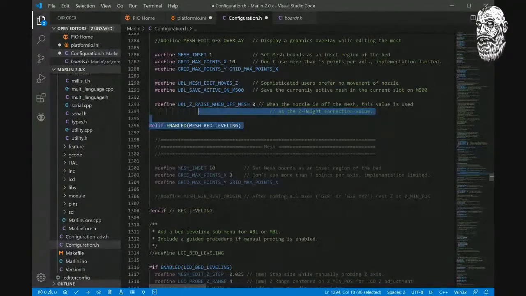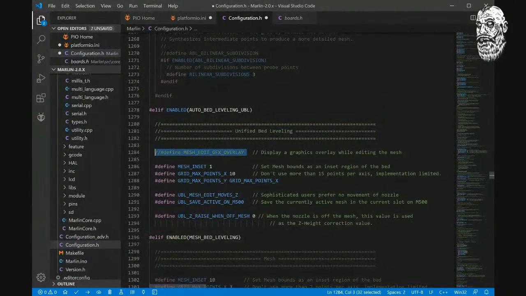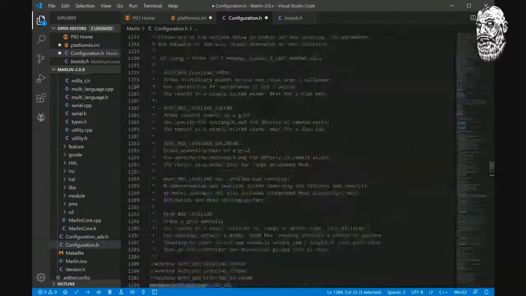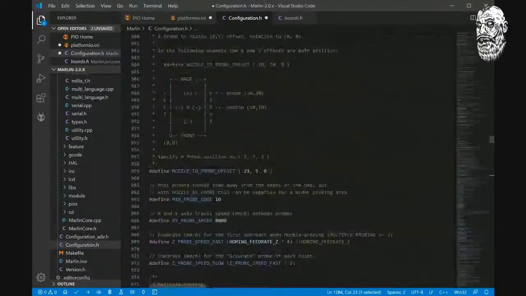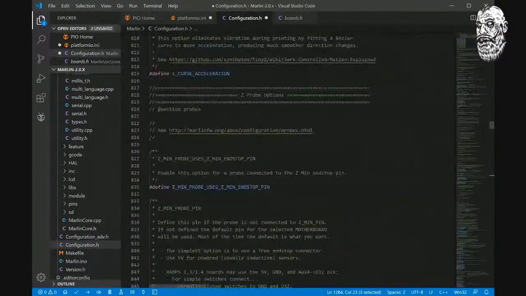It isn't in the beginning. It does get a lot easier the more you use it. Like, when can I use this edit graphics overlay? Most people are like, yeah, I want that graphics overlay, but that's dependent on your screen. I wish they had that here. But if I want to compile this, it's going to be like, error, you can't have this because your screen isn't a graphics screen. So usually if it says GFX, you have to have a full graphics screen. I mean, I kind of get that's what it means, but if I go anywhere in here, it doesn't tell me that GFX means full graphics display.